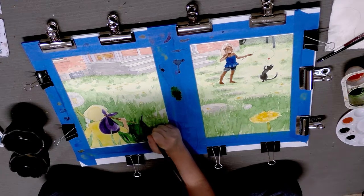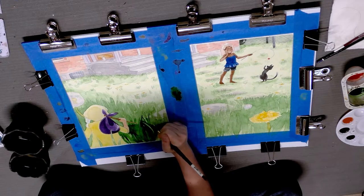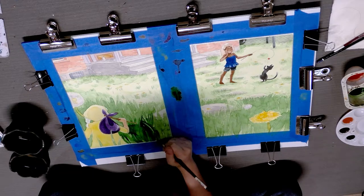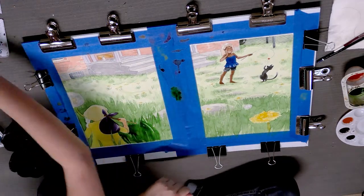So when I paint grass, I try to use long fluid strokes, very similar to actual blades of grass, whenever possible. Of course, going over the body makes that not so possible. So it's actually much easier when I'm not working around her. I can work a lot quicker.